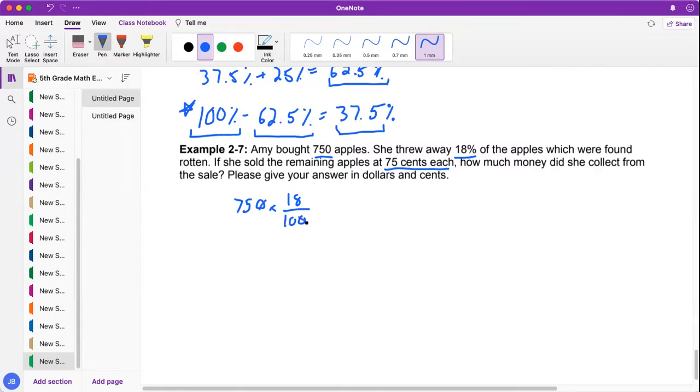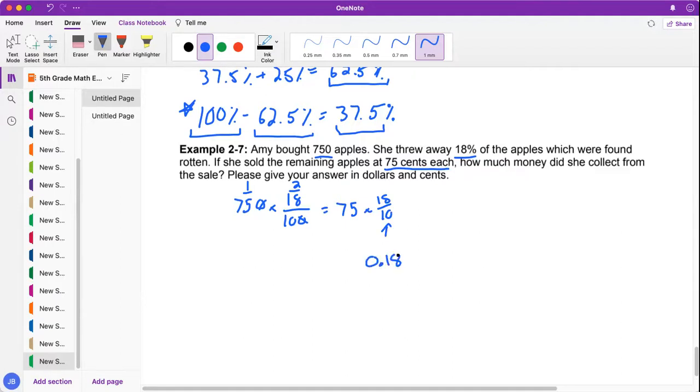But you said that we could, wait. And then could we make it into a decimal? Yeah. Which one do you want to make into the decimal? 1 or 2? 2. Okay, perfect. So this will be the same as 75 times 18 over 10. And this is the same as 18 tenths, or 0.18.